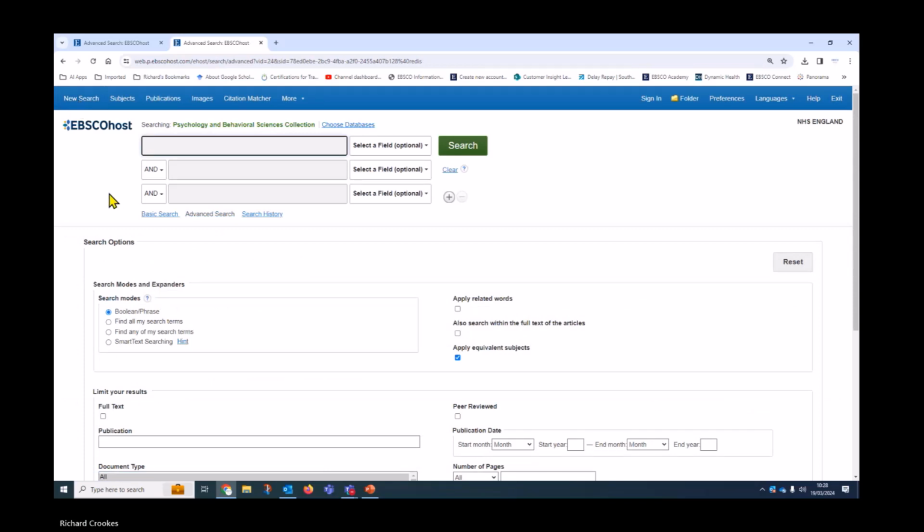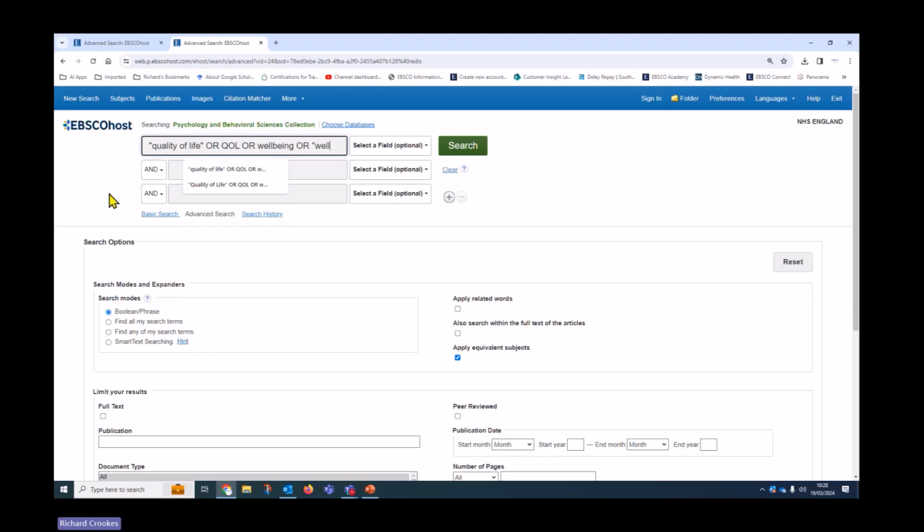So quality of life. I could use quotation marks for this for an exact phrase search. I can combine it with the abbreviation, QL. I can also look at well-being. Again, well-being could be one word or could be two words, and I'll put that in quotation marks as well.